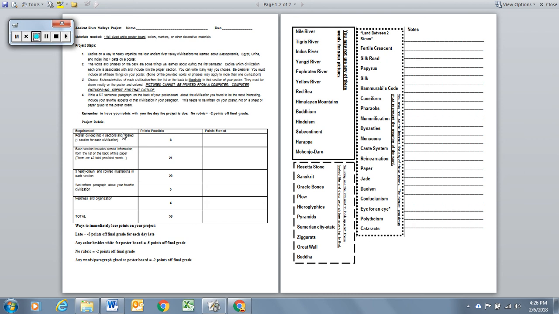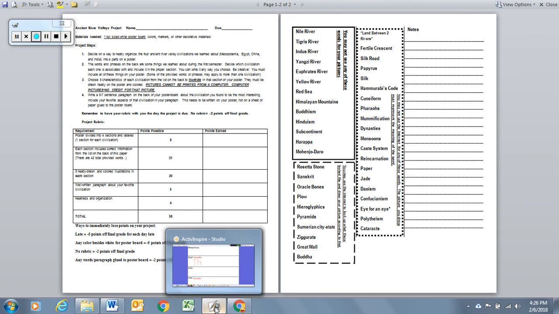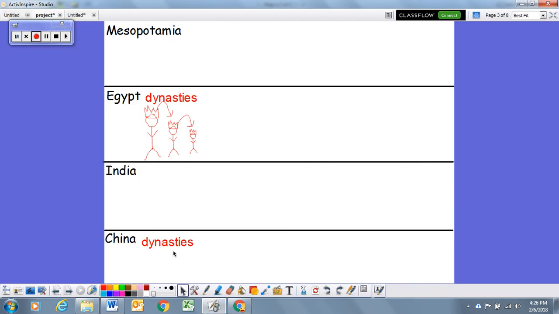So another example that I could give you is using the words that we already looked up, which is dynasties. Okay, so going back to my little sample poster, dynasties belongs in Egypt and in China. So we remember that dynasties is a series of rulers from the same family. So I'll kind of explain my picture here. Back it up just a little bit: somebody is a ruler, he dies, his son becomes king. When that guy dies, his son becomes king. So the crown gets passed down from father to son to grandson to great-grandson and so forth and so on.